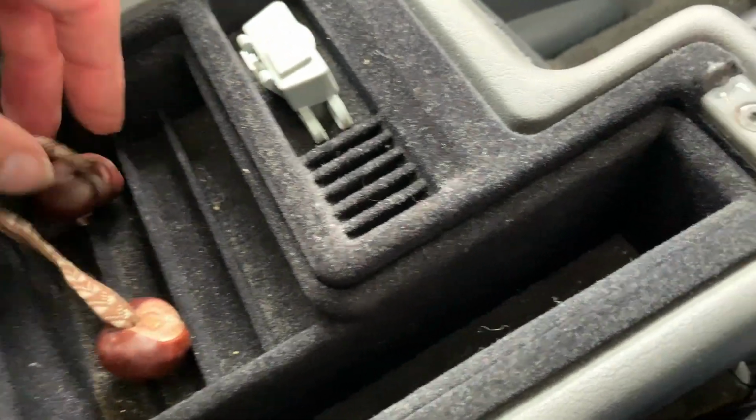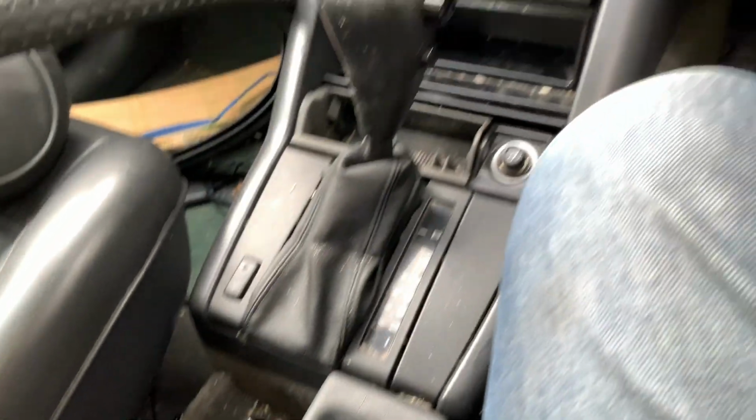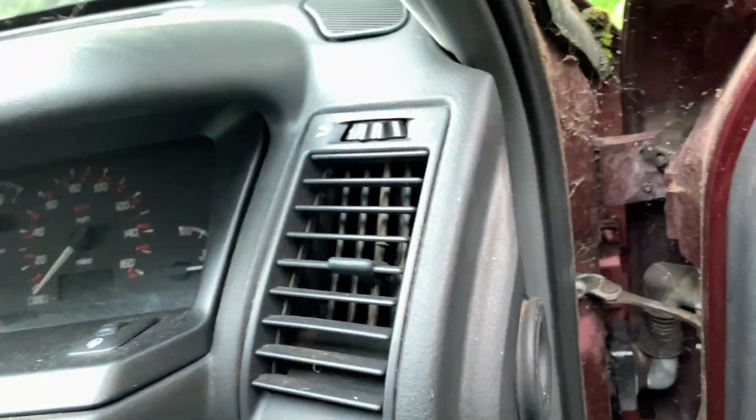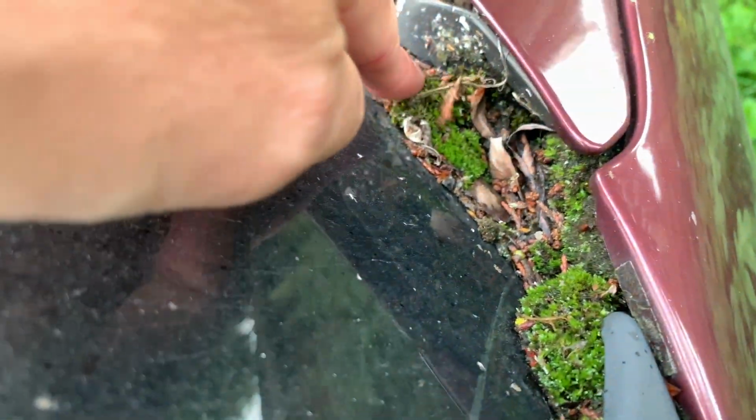Yeah, conkers. A little tray for coins and stuff and pens. That's exciting. Are you as excited as I am? Because I am excited. This is my happy place. This is my happy place as well, because I've got to clear all this out at some point. I reckon there's organisms growing in here. There's a small forest of animals growing in here.